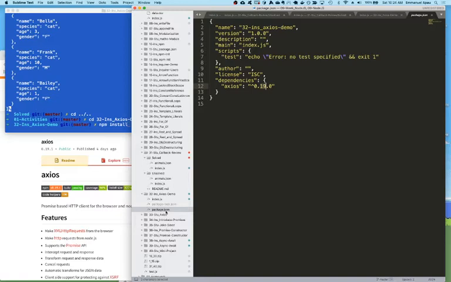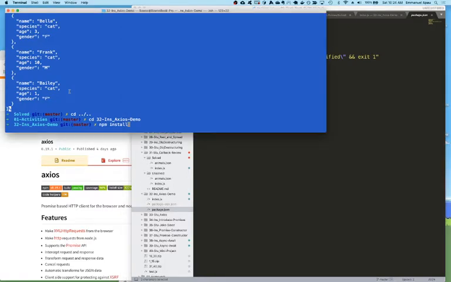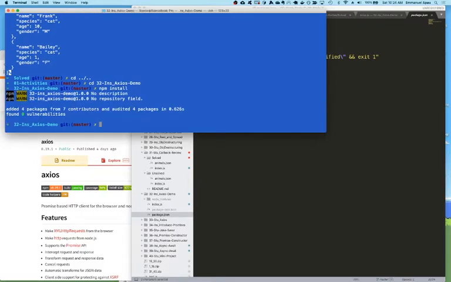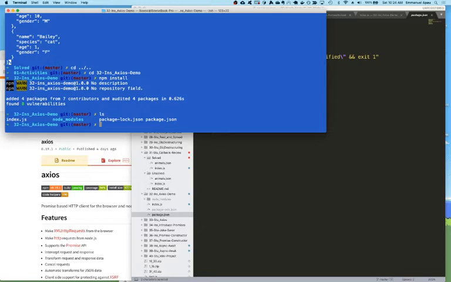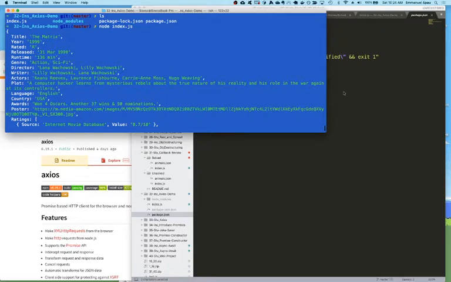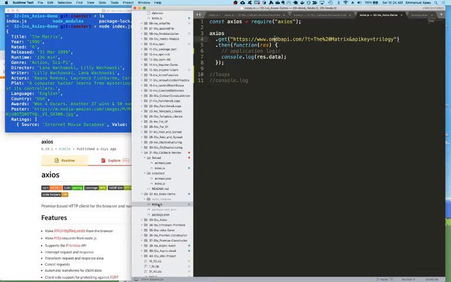And package.json is usually also an indicator that there may be dependencies that you need to npm install. So we'll npm install it, get that in there. We'll now have our node modules, including that dependency. Then we'll execute the index.js, and you'll see that now it's pulled out the information that I wanted. What were they asking us to do? Yep, it was looking for the Matrix movie.